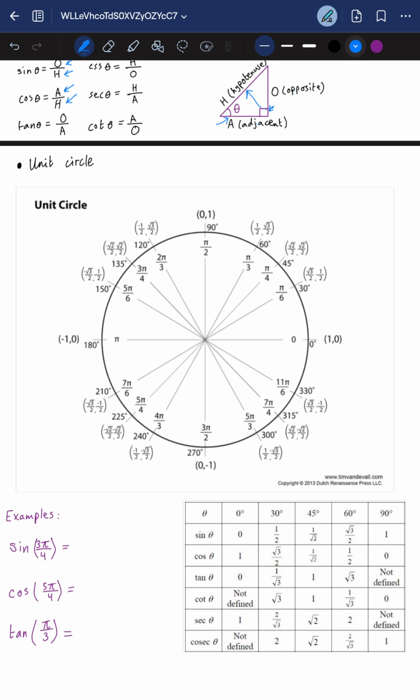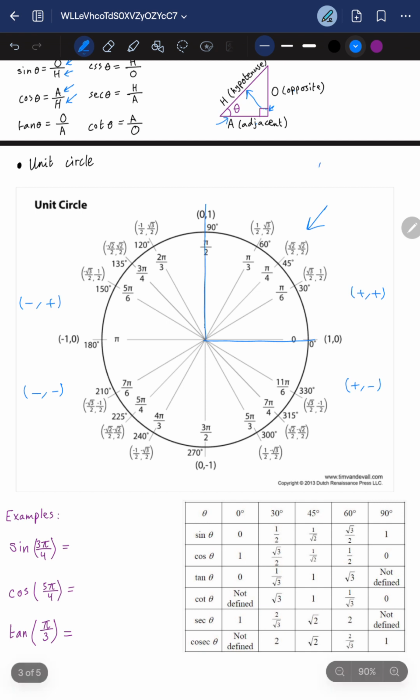It's very difficult to memorize all of these points. So the easiest way to deal with it is to just take the first quadrant, memorize all of these points, and using these points and these values, you can easily find other points on the unit circle. Using the fact that any point in the first quadrant is always positive for x and y. In the second quadrant, it's negative, positive, where x is negative. Then the third quadrant is negative, negative. And then the fourth quadrant is positive, then negative, where y is negative.